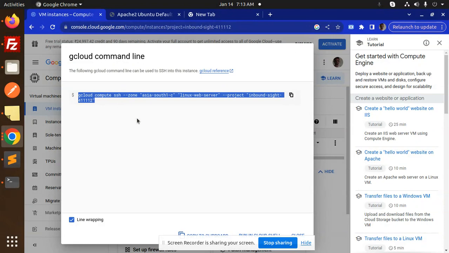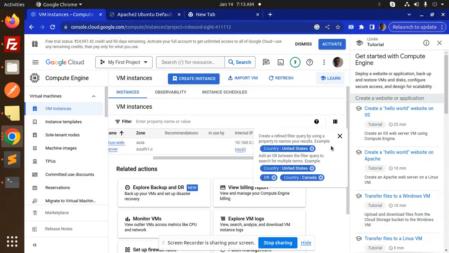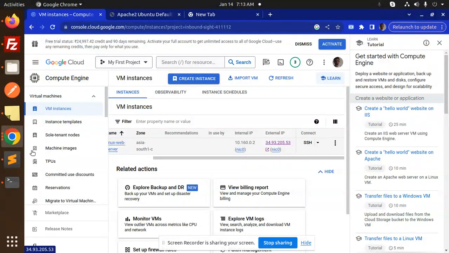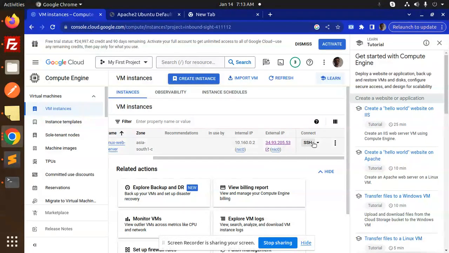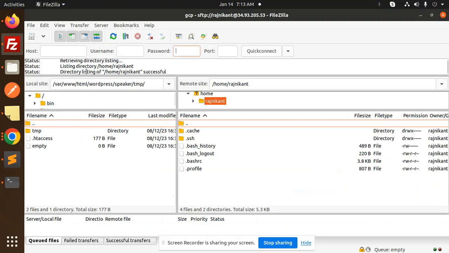After doing this, to connect, you have to go with this IP, so make sure this IP is there. So go to the FTP. Here you need to put that IP, username and the password. When you have run this command in the SSH, you have to watch how to connect to the SSH. After this, you have to put this external IP address. If you have given a static IP address, that is an elastic IP, that's also okay. Make sure the external IP is there, so you need to put the external IP over here.